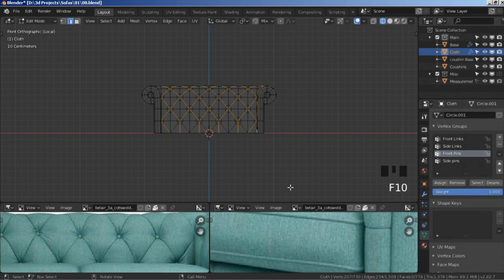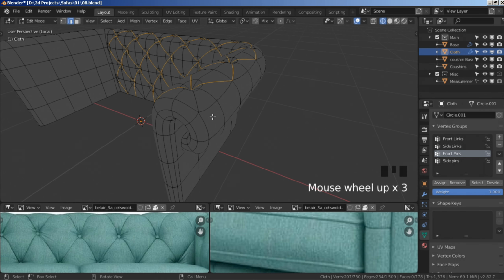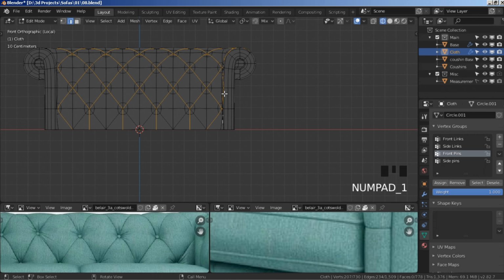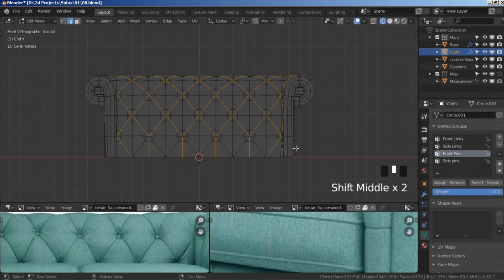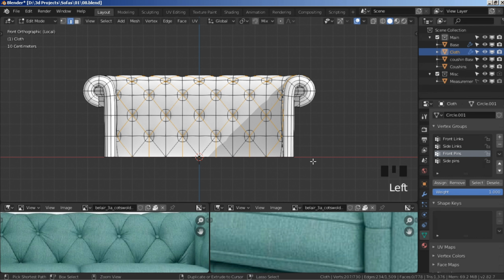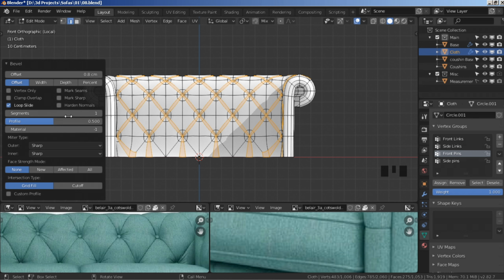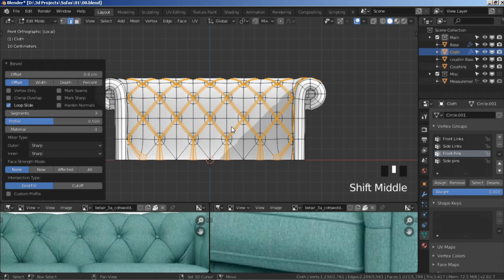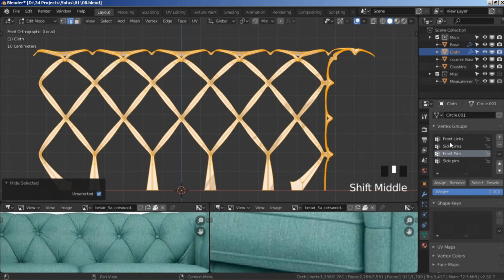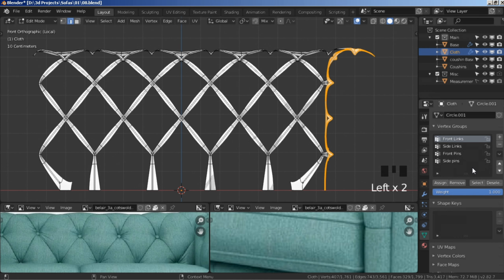So now once you have your selection done, make sure this one is not selected, and then save a blend file just as a backup. Now go to solid view, Ctrl B, and then type in 0.8 to bevel it, and then under segments here type in 3. Now Shift H to isolate our selection, go to front links and then deselect, go to side links and then assign.